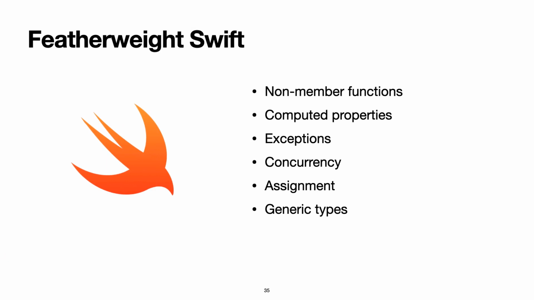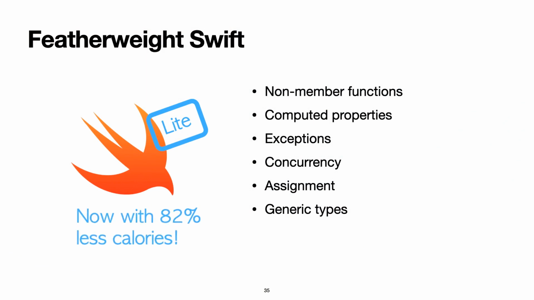But Swift is a very large language, and it will be difficult to formalize everything almost from scratch. Instead, we propose Featherweight Swift, following the proud tradition of formalizing core languages. You can think of Featherweight Swift as a light version of Swift that focuses on the features of its type system. We ignore non-member functions, computed properties, exceptions, concurrency, or even side effects. One other feature that was cut are generic types. Although they play an important role in Swift's type system, as we saw in the introduction, they added a lot of complexity and were not strictly necessary to explain the basics of protocol conformance.